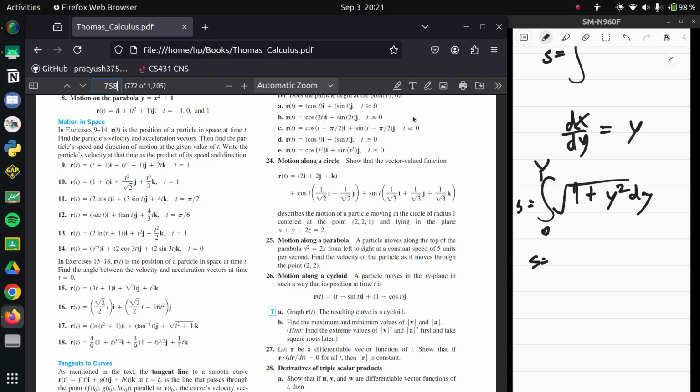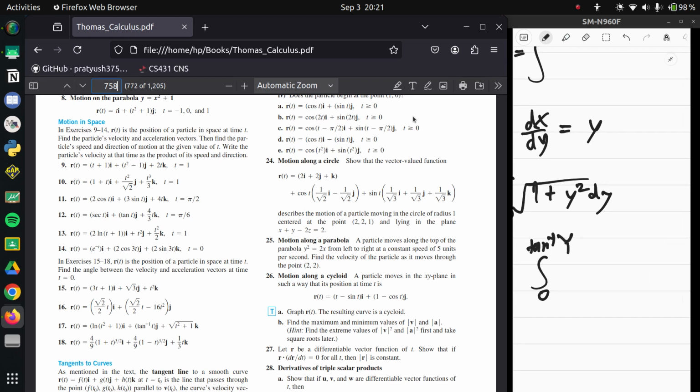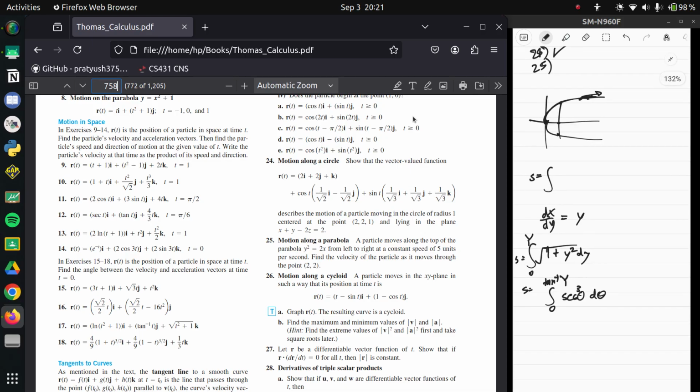How do you integrate this stuff? Square root of 1 plus y squared, and let y be equal to tan theta, which is not going good. So theta goes up to tan inverse of capital Y. Oof, that devolved really bad. So just secant cube theta d theta. How do you integrate this stuff? I've forgotten. Secant square is 1 plus tan square. So secant theta tan theta is the derivative of secant theta. How will that help? It won't. That's the problem.